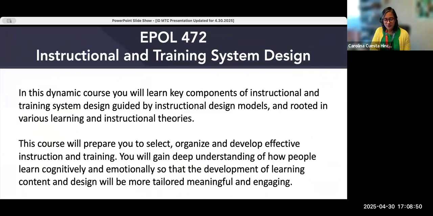So I will talk briefly about both of the courses that we have in this MasterTrack certificate program. One thing that I want to mention before is that although I'm going to be with you in the live sessions every week, in the platform you will have access to different learning materials, including videos that are designed and made by all faculty here in the College of Education.